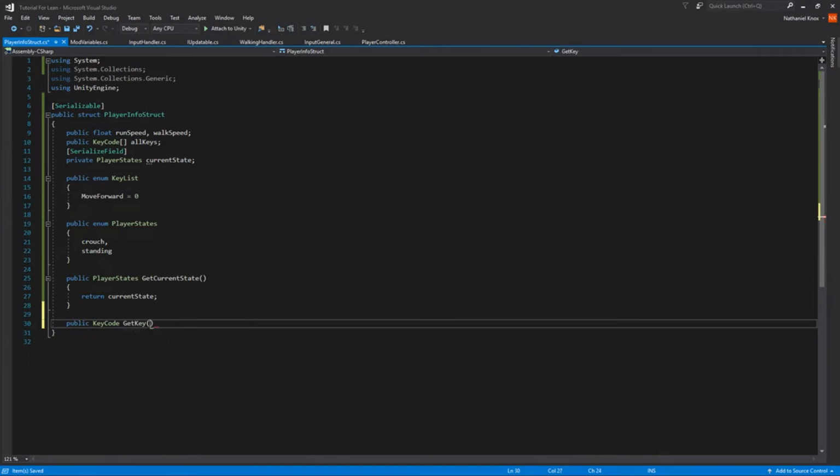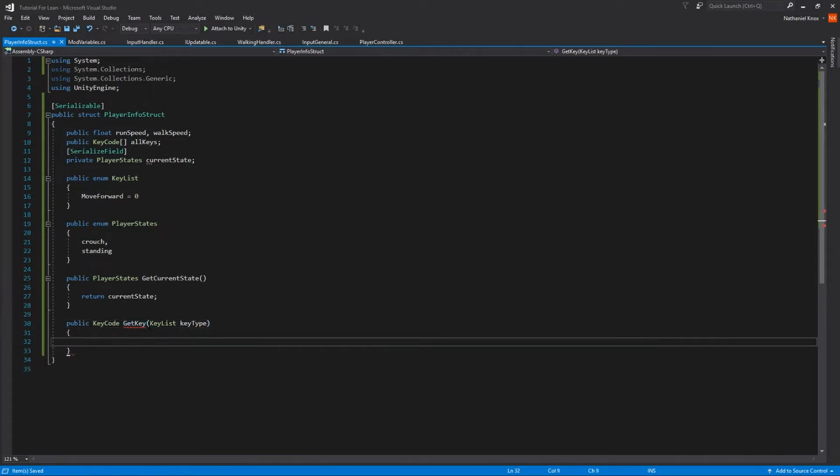With this one, we'll input a key list, key type. The reason we're doing the list is instead of having to go through and say, oh, I want integer 0 or I want integer 1, we can do a key type or key list which is always defined.